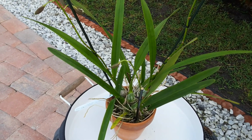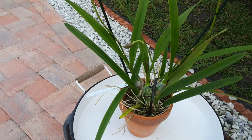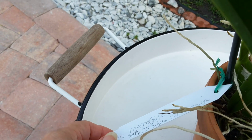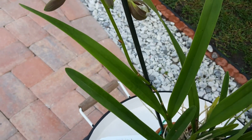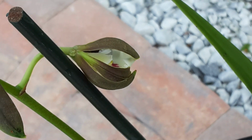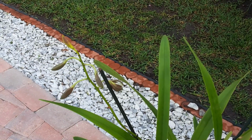And he says, you know what, I think we have one. So he went in search and he found it. It didn't have a tag on it, so he put a tag on it, and I'm hoping it's the same orchid that I saw in bloom. Here is her tag, and I am not going to say it because let me focus. I tried looking this up, and I really couldn't find too much information on it. And he made the tag up while we were there. But I noticed one of the buds is starting to open here. And I'll insert a photo of what I think her blooms look like from what I remember, because I didn't take a picture when I was there. And I am looking forward to that because the fragrance was so, so delicious.